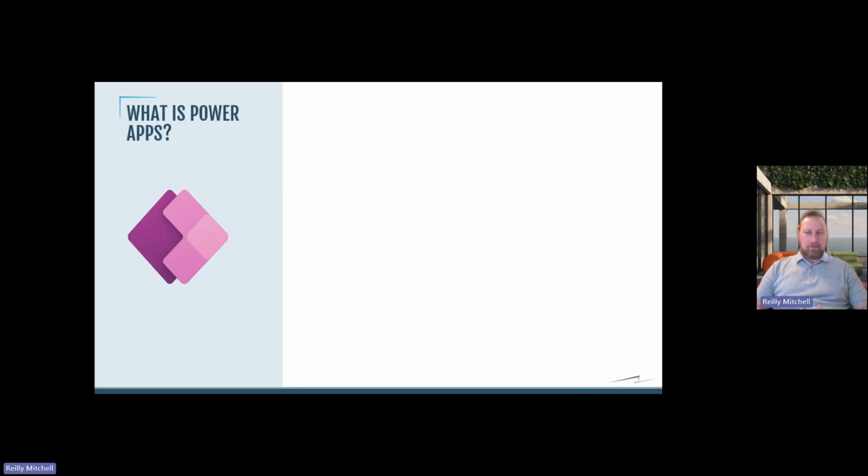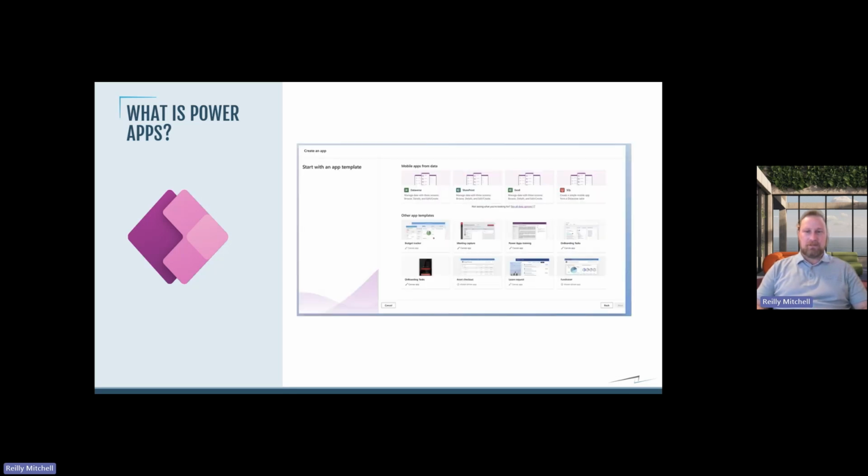What is a Power App? Microsoft Power Apps is a low-code platform that allows individuals and organizations to create custom applications tailored to their specific business needs without needing extensive programming knowledge. It is part of the broader Power Platform, and it integrates seamlessly with various services and applications, including Microsoft Services, Microsoft Dynamics, Azure, and M365.